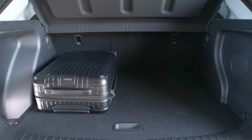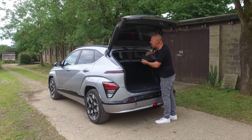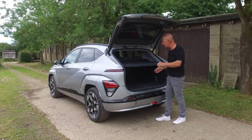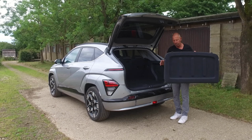Okay, couple of little bits to pull it apart here. Parcel shelves, you know I hate them. However, if they can be put away, then we keep them. If they can't, you know what happens to them. I'm going to pop this one out. It pops out quite neatly. It's a big parcel shelf, okay?